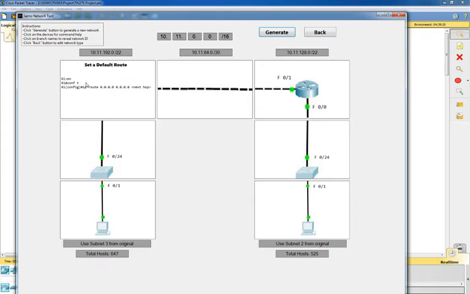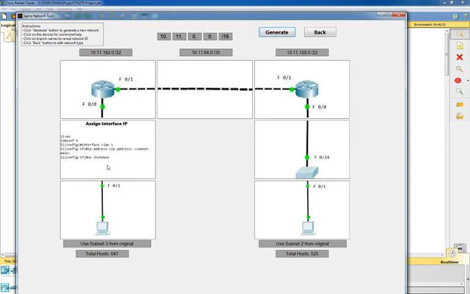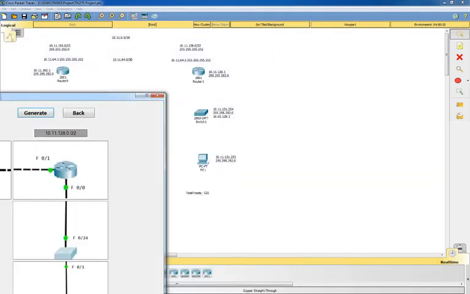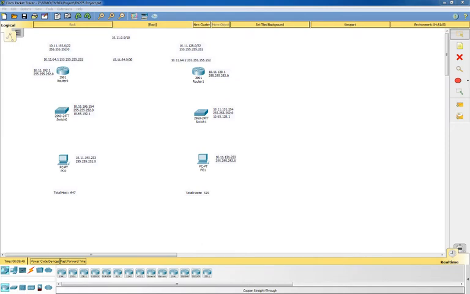Also, one thing that we're doing is static route. It'll give you the command on what to do the static route to the next hop, which is going to be this external interface on this router. Also, the switch, it walks you through some of the basic switch commands. The most important thing to remember when putting in the commands for a switch is do not forget the IP default gateway. If you do not put that in there, these guys down here will not know how to get over to here. Now the computers, that's self-explanatory, with putting in the IP information there.